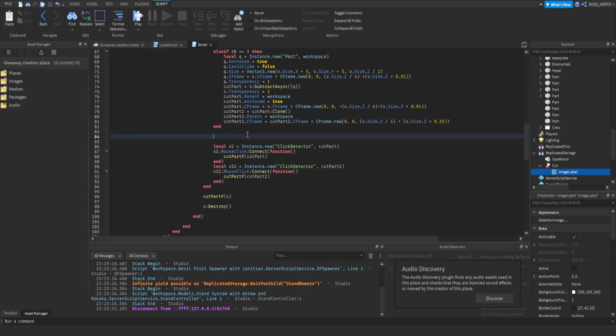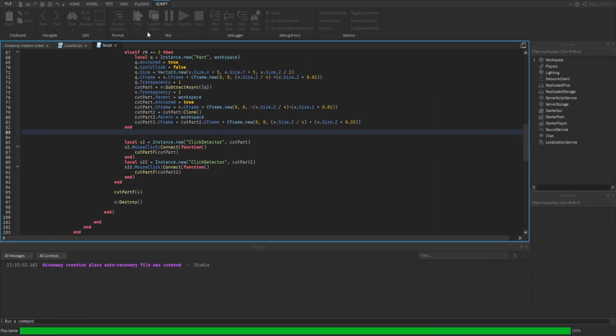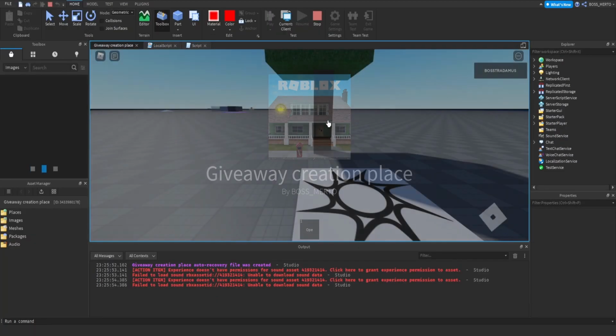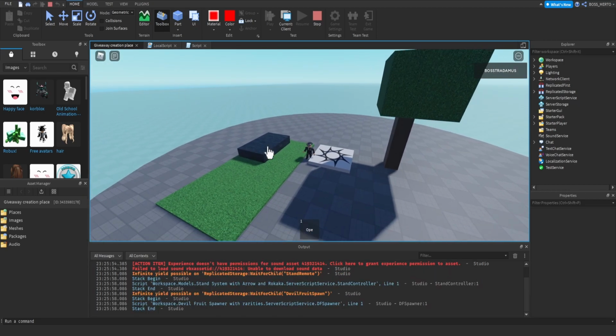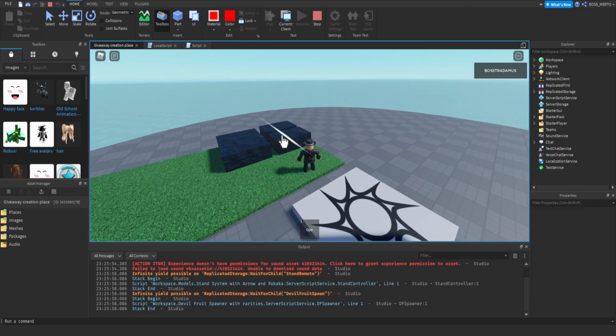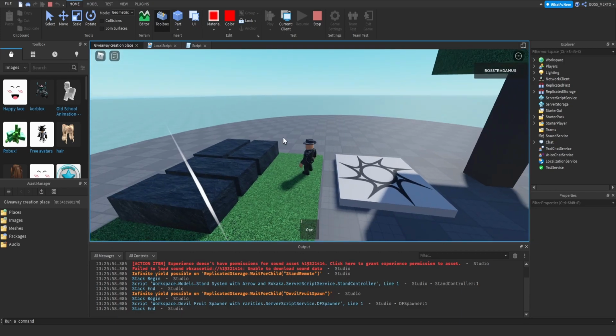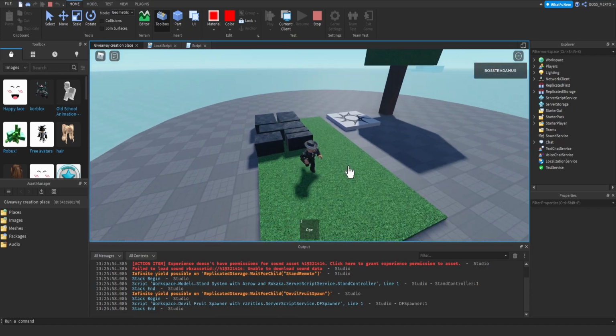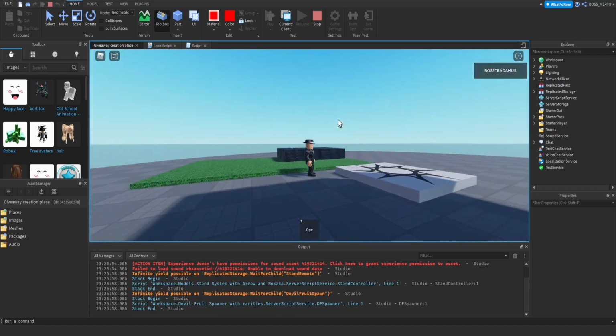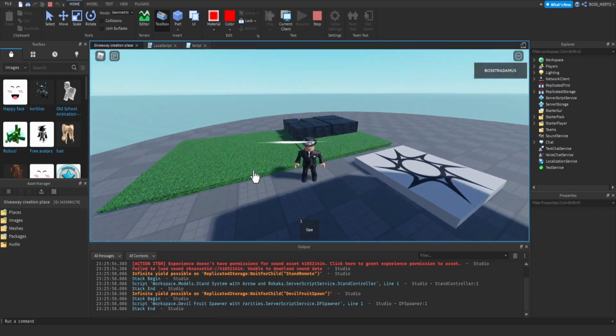Now let's destroy this then. Yeah. Let's play. Let's see how this is going to look like now. There we go. At least this works now. Okay, yeah. They cut it.